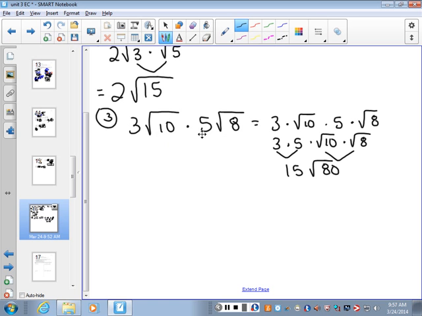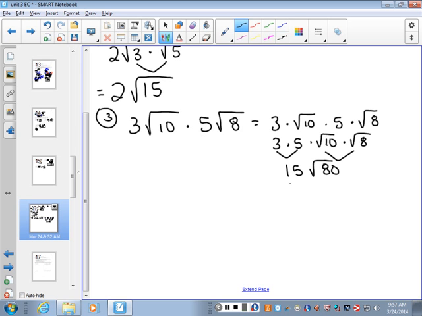Is this simplified? The simplify part's a big part of your quiz, which again, looks like a drill. It's only a handful of problems. Can I simplify the square root of 80? Do any of my perfect squares evenly divide into 80? If more than one of them does, I want to know the largest. 16. So you go to your list. 80 would be between 64 and 81. Got a calculator. Even if it's a 5 function, you can still do division on it. Try your 80 divided by 64, 49, 25. Try 36, 25, and then you'll find it at 16.